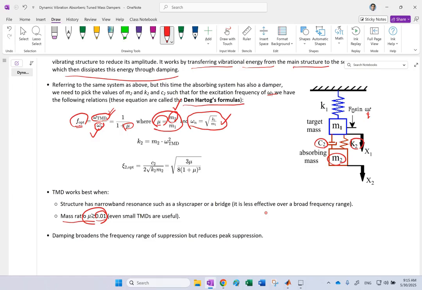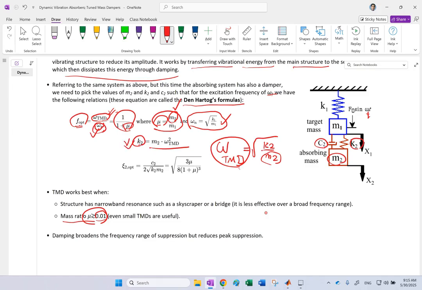Now, omega of the tuned mass damper system is equal to this omega of TMD, like the previous case, that's equal to the square root of K2 over M2. So once you have M2, and from this formula, because you have this side and you have this one, you can determine omega TMD. By squaring both sides and multiplying, you can get K2 now. There we go. So now K2 is determined.